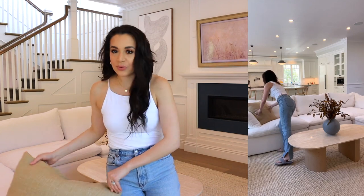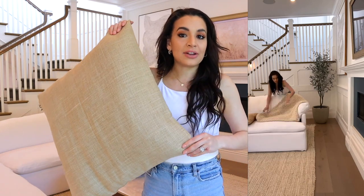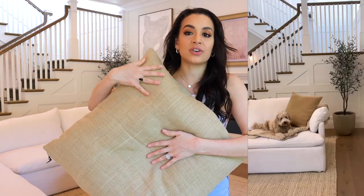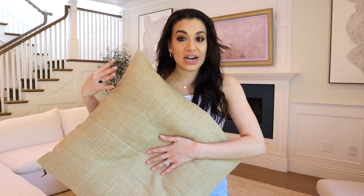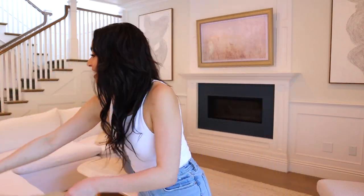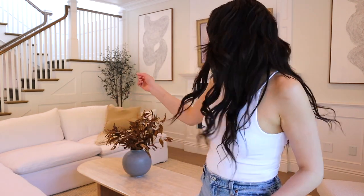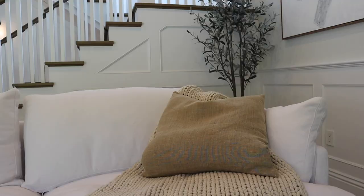Starting off with this one — I believe it's about 22 inches. The pillow and insert are both from Pottery Barn. These pillow covers are a little pricier, around $90, and they are removable so you can get them dry cleaned. I actually took a picture of my couch and photoshopped a bunch of different pillows in to see which look I liked best. I ended up going with two of these pillows on each end. Underneath, on the other side, I have a throw blanket I mentioned in my recent Target haul — I love the Casa Luna throw blankets.